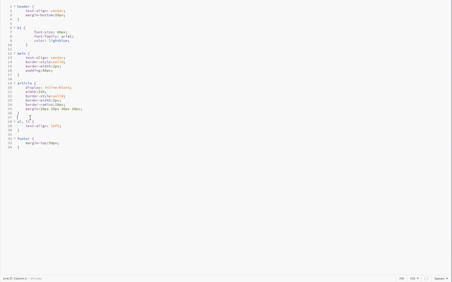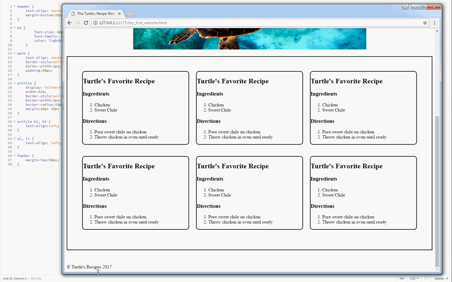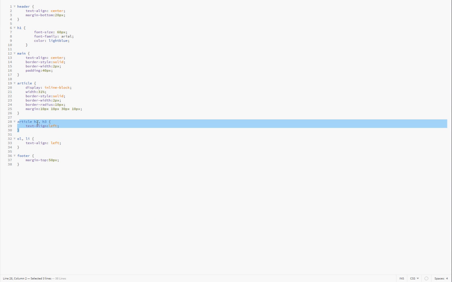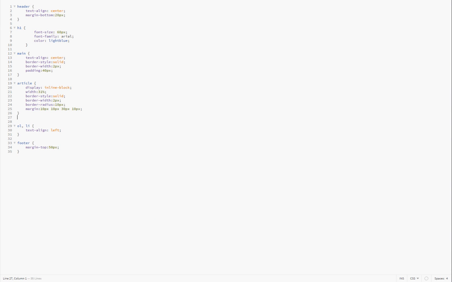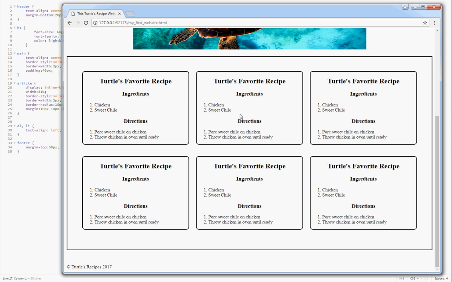So we're going to do article H2, H3, and text-align left. Now check this out. This just aligned these ingredients and directions left. But to be honest, I'm not sure they look so much better here to the left than they did being centered. So I'm going to get rid of this. Probably looks better this way.